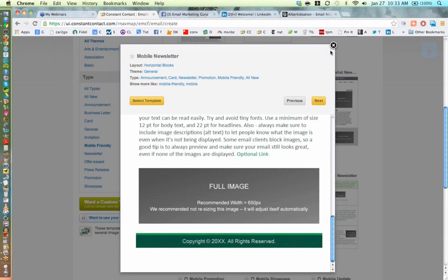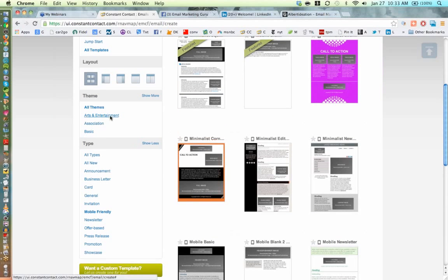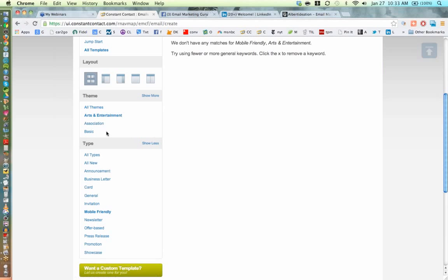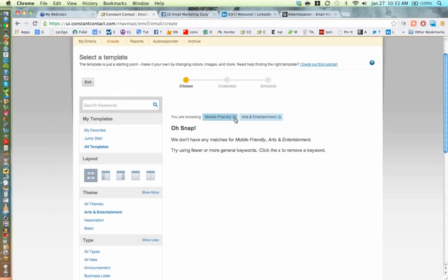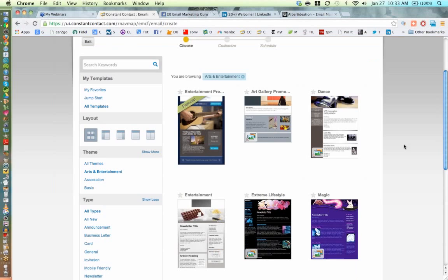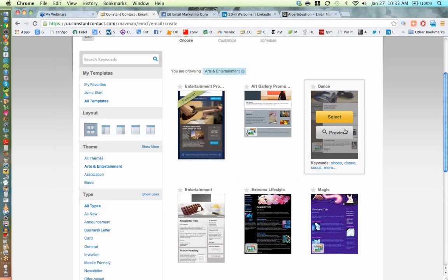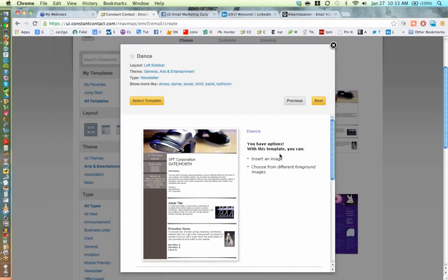These days, somewhere around 50% of people are looking at their email and everything else on their phones. So Constant Contact is going into the fray with a number of different offerings. Right now, there's quite a bit of choice here in the mobile area, and I'm sure that's just going to continue to roll out to higher and higher numbers.